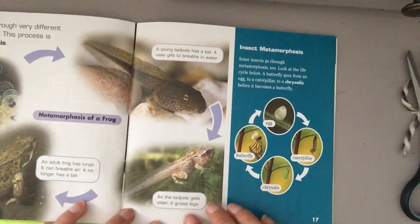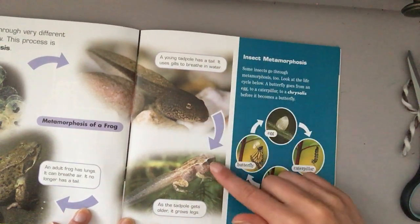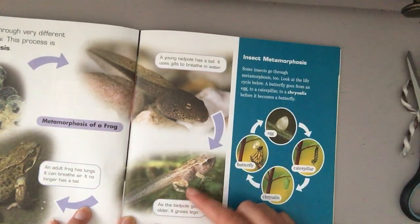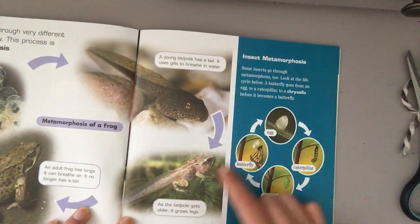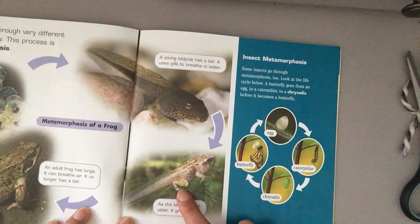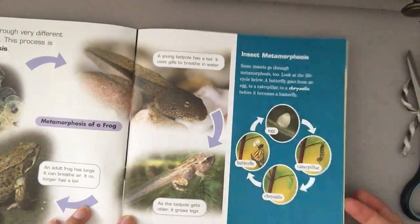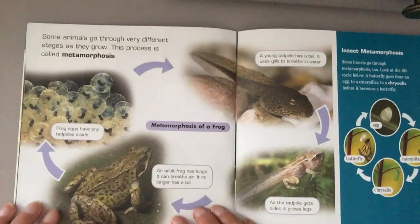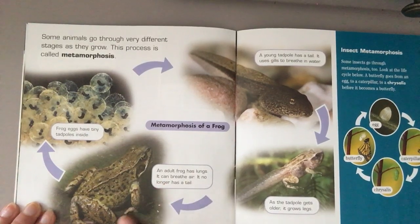But as a frog matures, the tadpole ends up getting not only front legs, but then it develops back legs. And this stage, when it has front and back legs, but still has that tadpole tail, it's called a froglet, which I think is kind of a cute word. An adult frog has lungs, it can breathe air, it no longer has a tail.